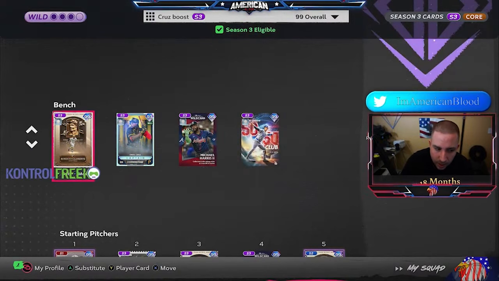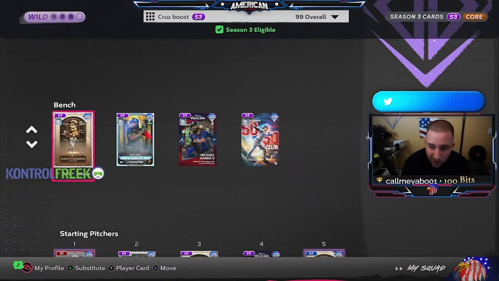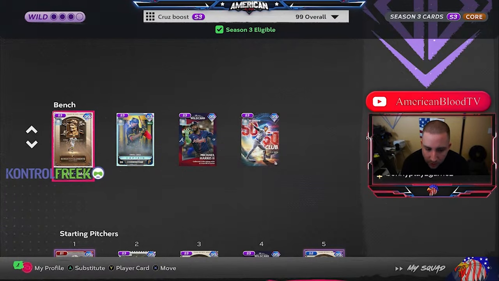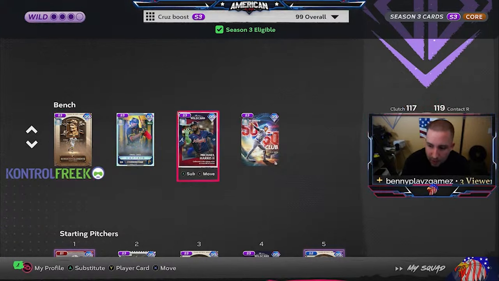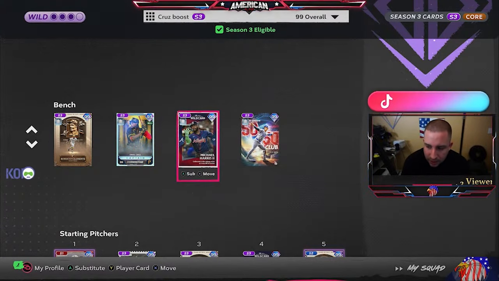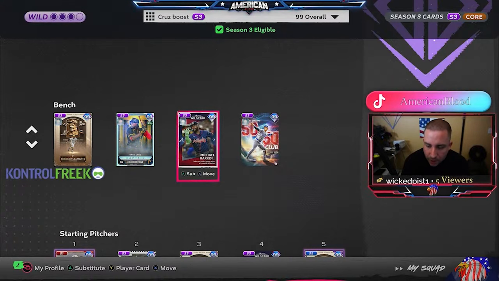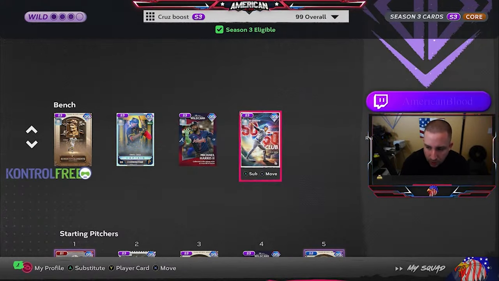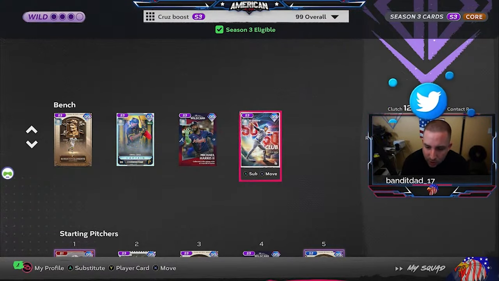And on the bench, we have Roberto Clemente: 125 contact both sides, 102, 105 power with 125 clutch. Michael Harris: 119, 103 contact, 118, 105 power with 117 clutch. And then Shohei Ohtani: 119, 103 contact, max power both sides, and 125 clutch.